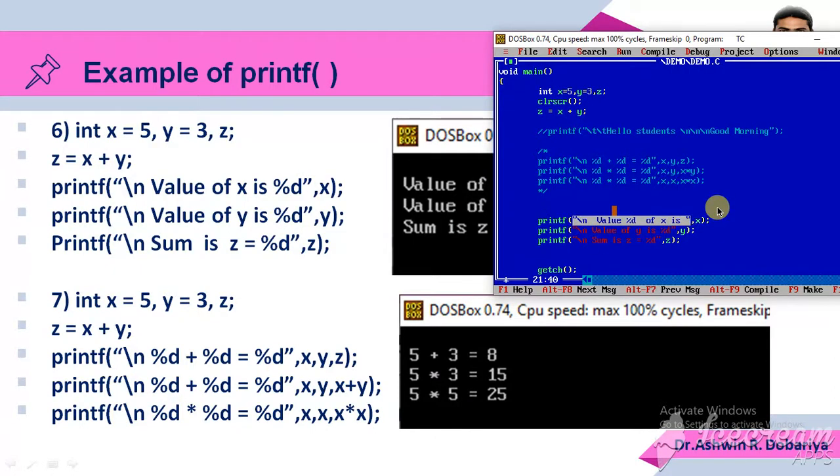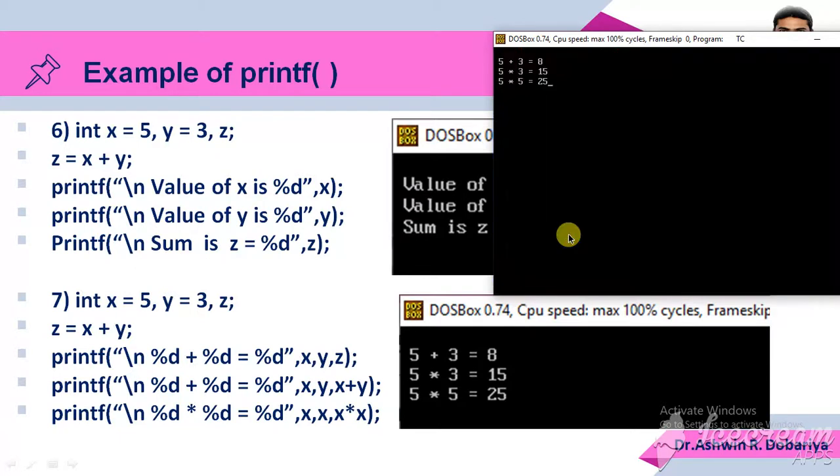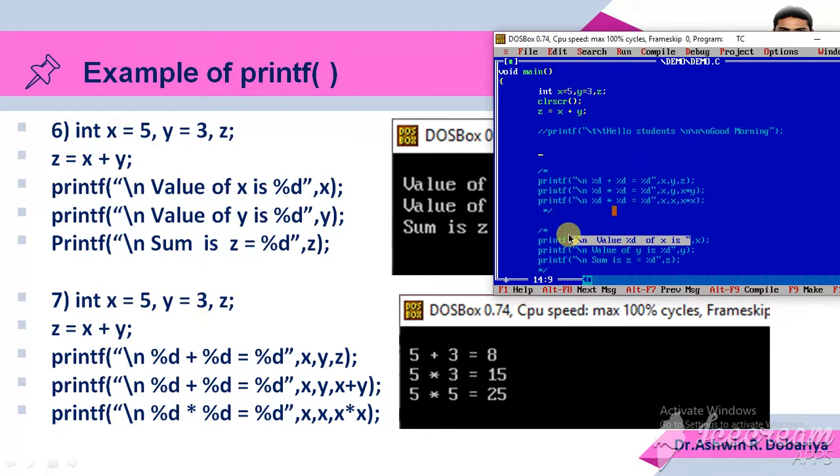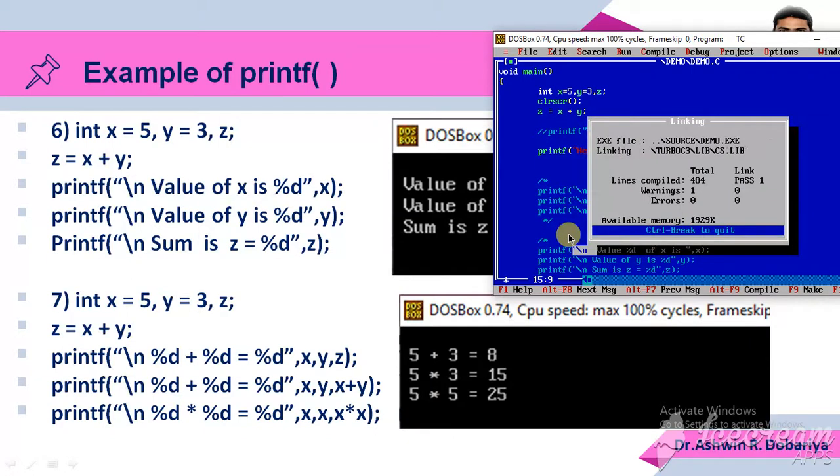Again we will see the practicals of this. Let's keep these statements in a comment, and here we will remove the comment of these statements, and if I execute this it will display the same output. And now the last use of printf, as we have seen in the syntax: printf, for example, good morning, or I just display a message like hello, and if I run this program, it displays only hello.